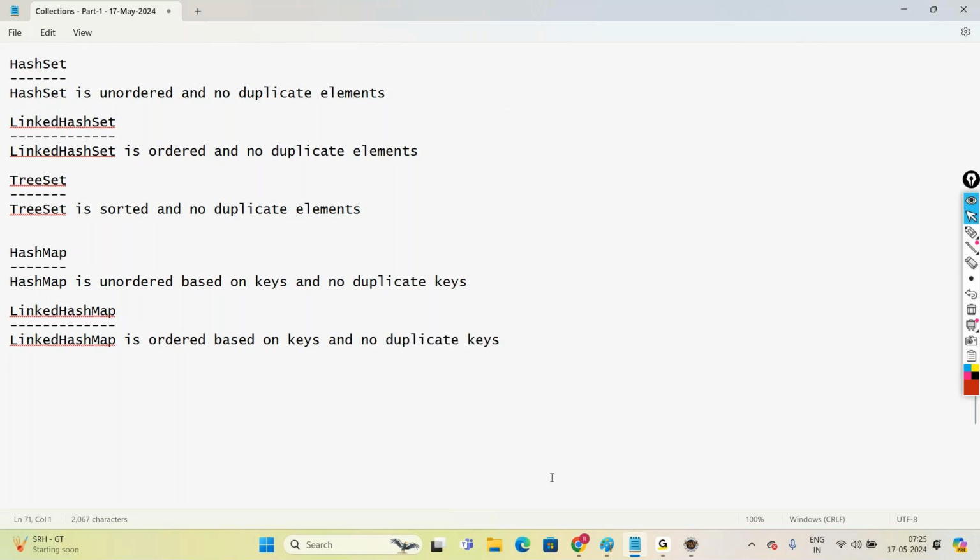And finally, tree map is sorted, based on keys and no duplicate keys. Right.